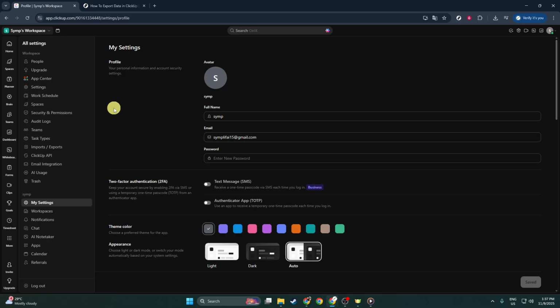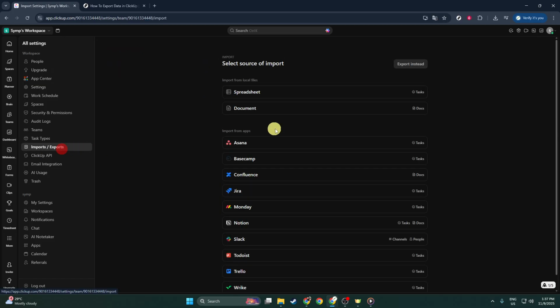After clicking on Settings, locate Imports, My Exports. It's an essential tab where you can manage both the importing and exporting of your data. It might sound technical, but don't worry. We are here just for the export, the part where we take out what's ours and ensure it's safely backed up. Now you'll want to click on Export.